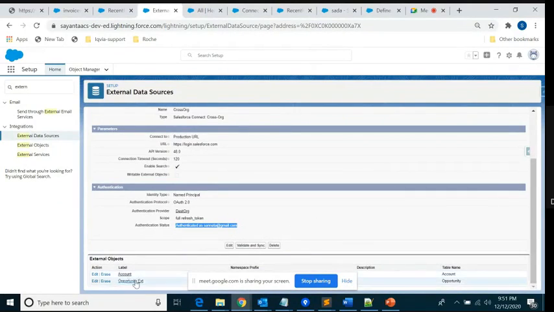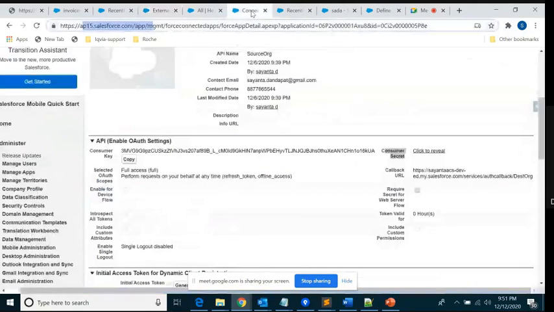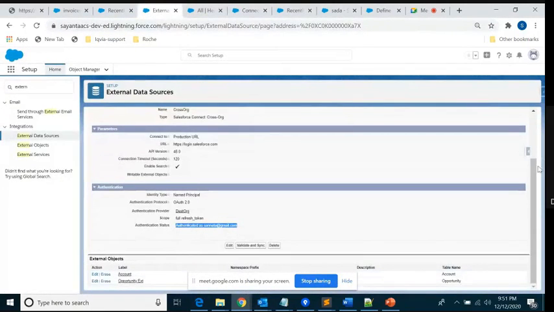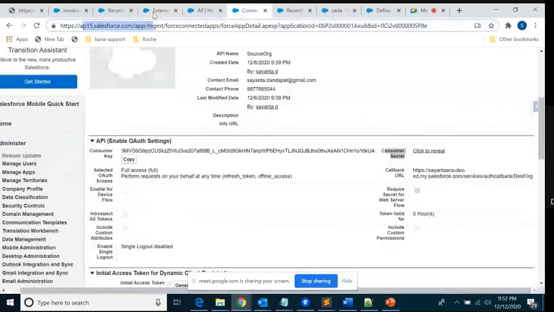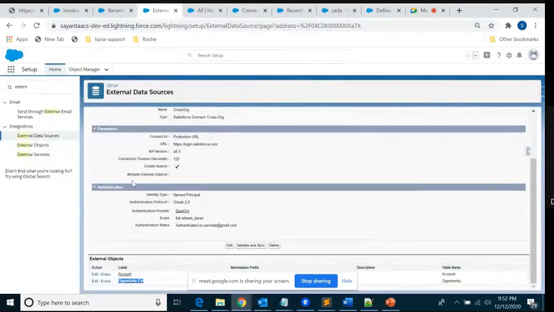Once you validate and sync, every object of my target org would show up, saying, "Hey, I have all these objects from this particular org, which data do you want?" I just selected Account and Opportunity. I renamed Opportunity with _ext so that I can identify that this opportunity is coming from the other org, because this org also has an Opportunity object. It should not mix up. That is the reason I gave it Opportunity_ext.